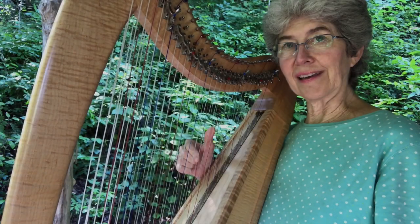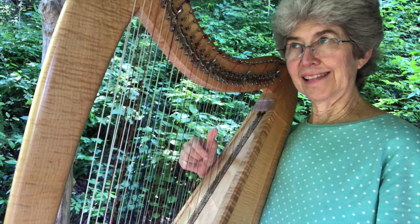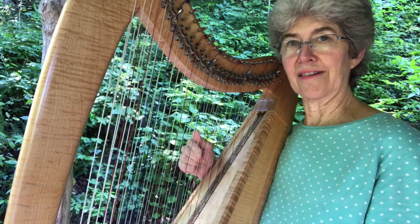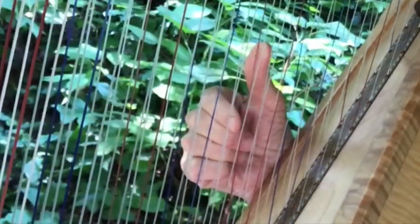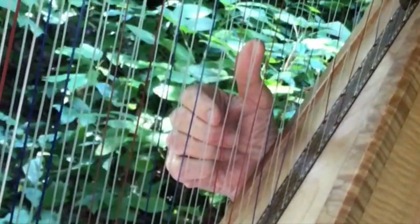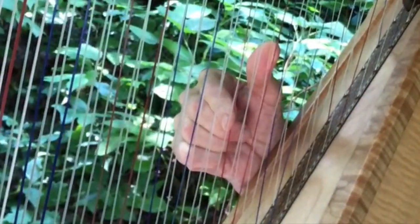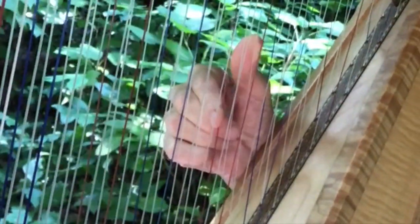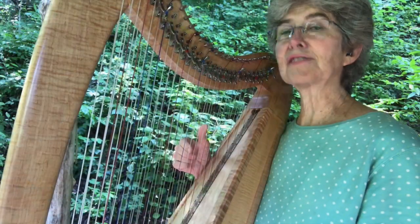So let's do it together. The C, E, C, E, but we're going to do it with the exercise, pre-placing on the and. So it's very robotic. Pluck, place, pluck, place. Okay, so let's count a four beat count. One and, two and, three and, four and, one and, two and, three and, four and. And now just play it.